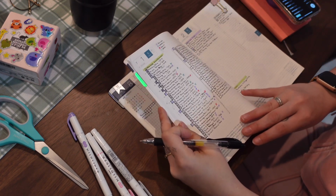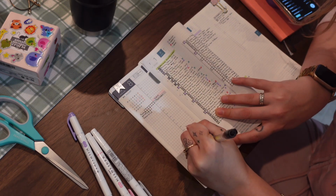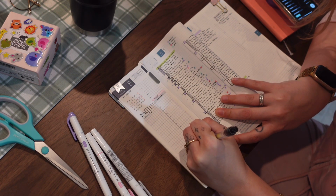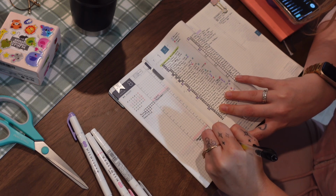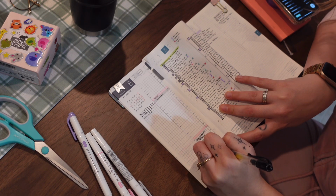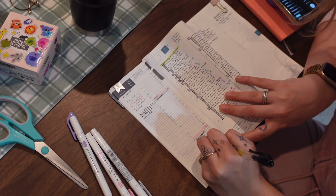I also keep a list of October daybooks handy, like the books and the short stories, because there are so many. I keep it handy so that I can reference it when I'm doing my reading planning, because I did have 2 short stories that I needed to read this week before I could move on to the next October daybook. If you ever wondered how I plan my reading, this is it.